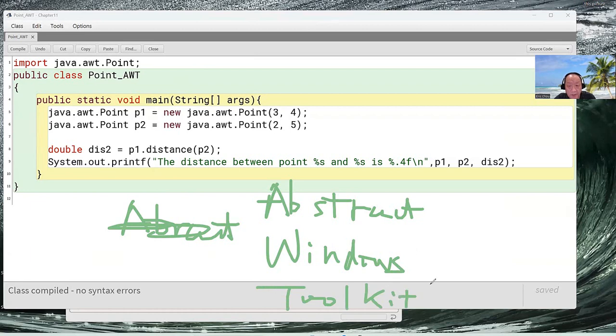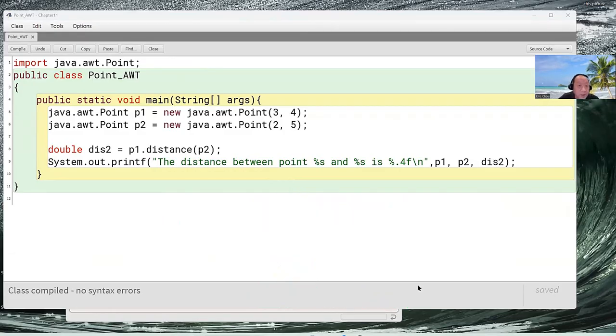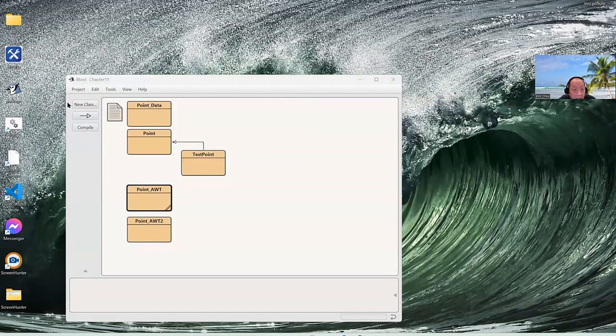So it's a version 1 window toolkit. Okay, so it's AWT, but it's already very old. They have newer designs. But this is just to show you that the point can be defined from other people's class definition.